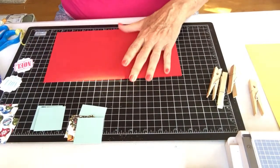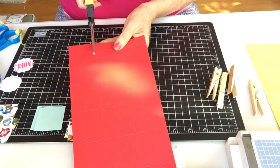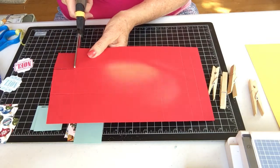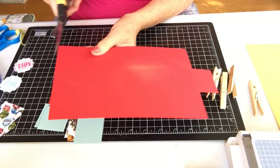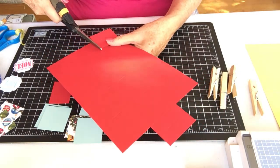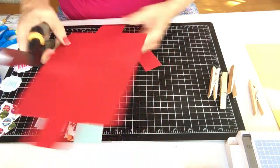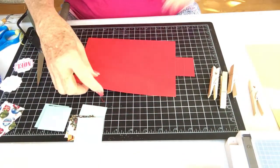Now, I've done my scoring, so I'm going to take my big scissor, and since this is the hanging part, what it hangs from, I'm going to cut down here and here to that second score line, because we're just really cutting away these corners, just like that. Same thing here. Cut away the corner. I've got to make 50 of these. So I thought I would just make a video while I'm making them, just so I will know how to do them next year if I need to do it again for another luncheon. Okay, so you can toss those pieces, don't need those.